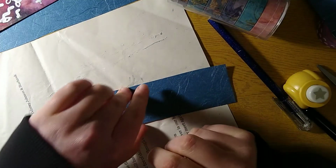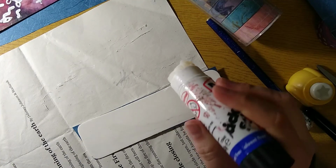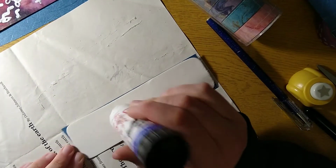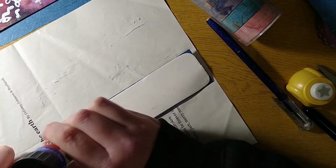Oh yeah, also, in case you haven't figured it out by the video, I got a new tripod, which actually kind of was from my grandma, who I'm making these for. She's in a different country and she didn't know what to get me, but she did give me some money and said to get myself whatever I wanted, and I wanted a tripod, so I got a tripod. And I'm quite happy with it.